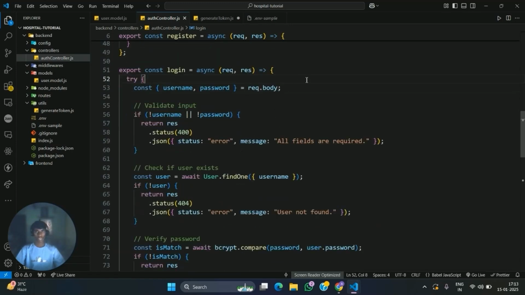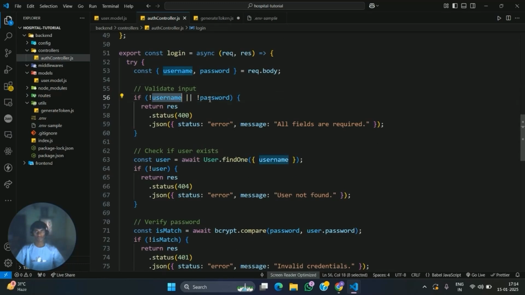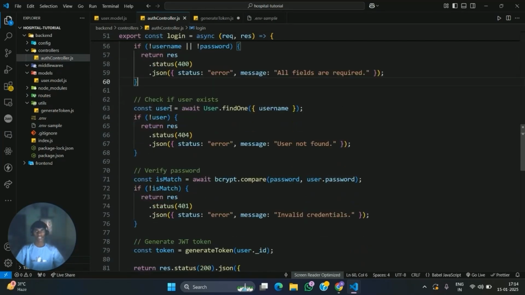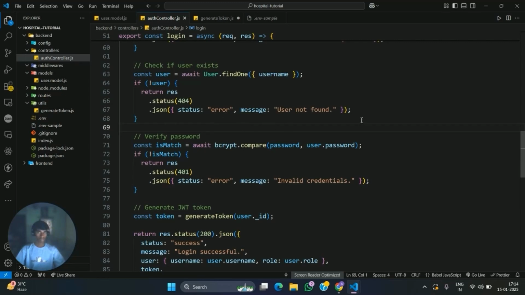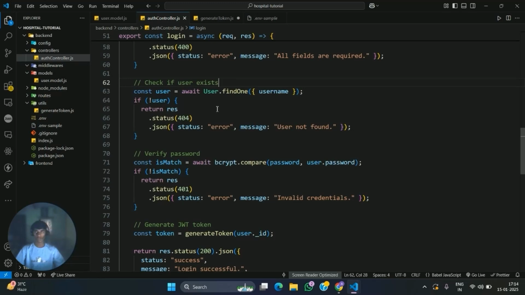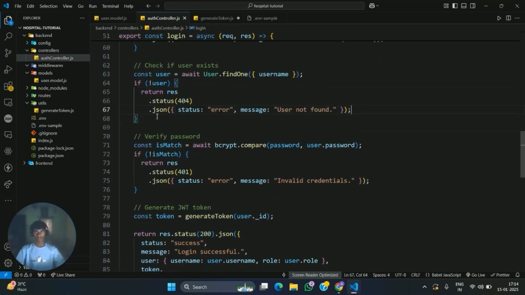Okay, so in the login section, everything is the same. We don't need the role. If username and password are given, we already have the role in the registered user database. So we will take username and password from the request body and validate the info. If anyone is not there, just throw an error. If the user exists, I think user not found. Okay, so first of all, to log in, we need to check if the user is currently present in the database or not. If not, we will need to register the user first. So first of all, const user = findOne username. If we don't find the user, the response will be an error, user is not found. So we'll need to register the user.